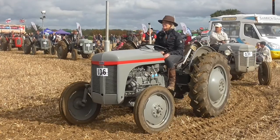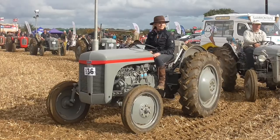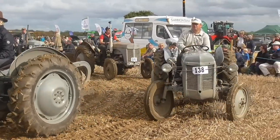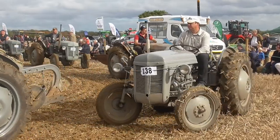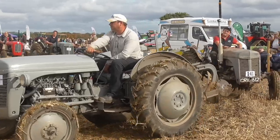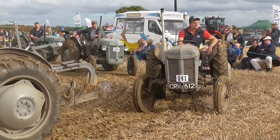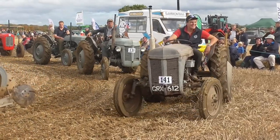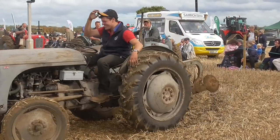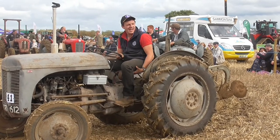There's a contrast between the early Ferguson, typical of the 1950s tractor, and the 1960s Massey Ferguson 35. You can see there are similarities and improvements — they've got more gears, more comfort — but essentially they would still operate the same implement. Another 35 now, and you'll see the operator has just a simple safety frame, which gives the driver a bit of protection when the tractor tips over.